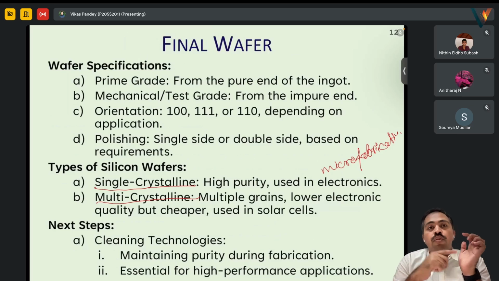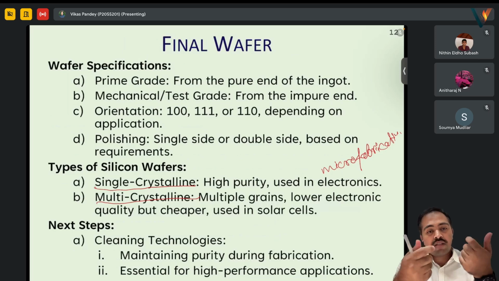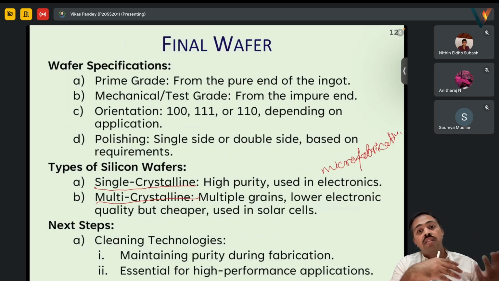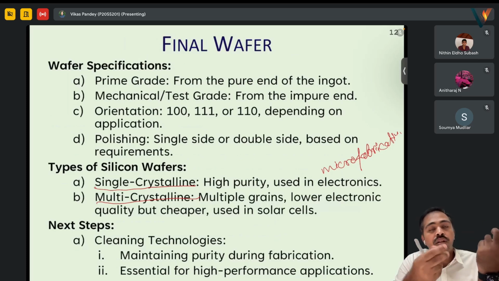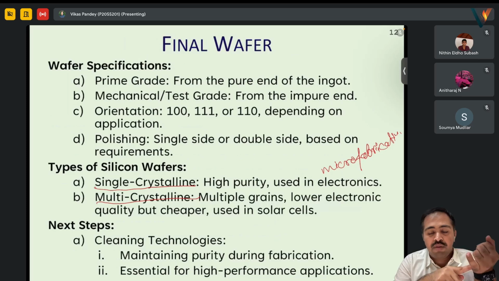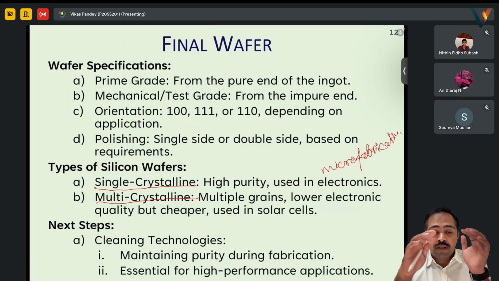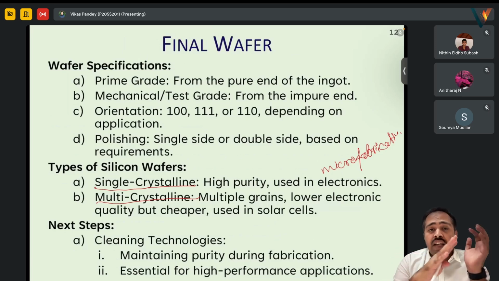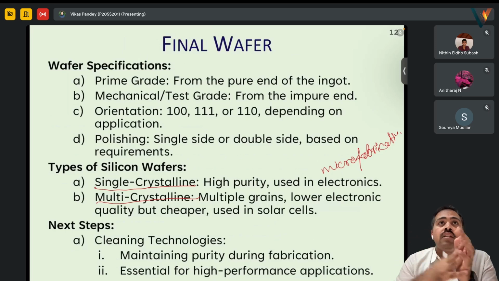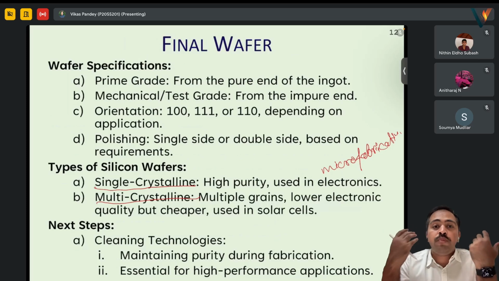Because we have to go for very high quality application, and these materials, these structures that we are talking about, they are in micro and nanometer range, and the dust and other things that we encounter are also in the same range. So even one dust particle can have effect on them, okay? That is why the next thing that is very important is the cleaning of these wafers, okay? So to clean this, first thing is that you have to be in a clean environment.